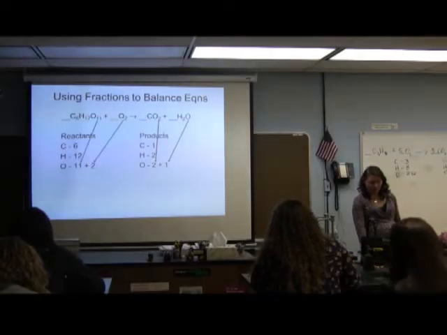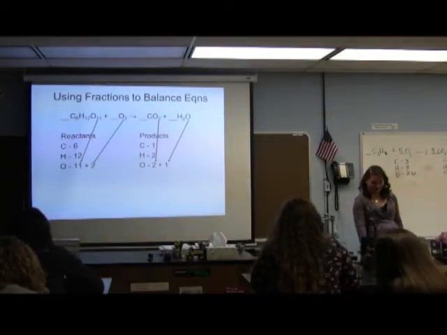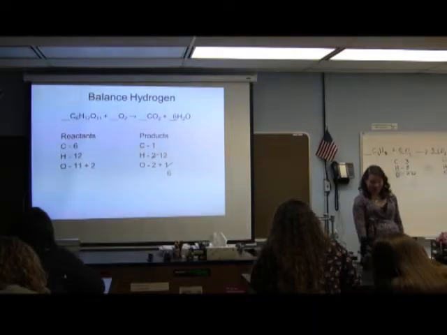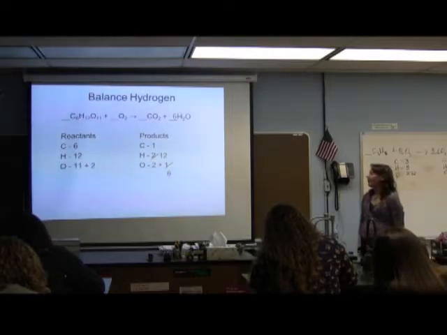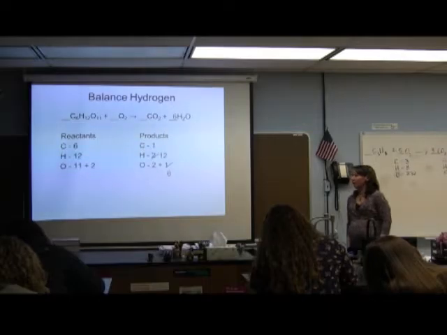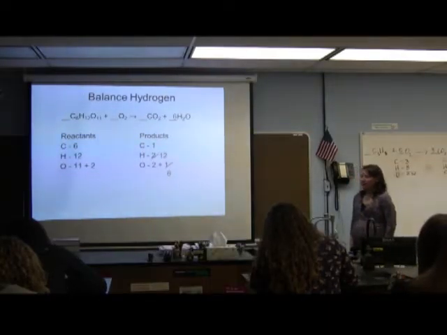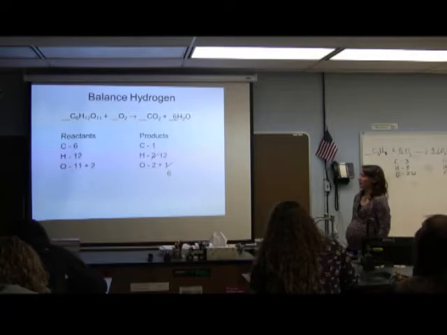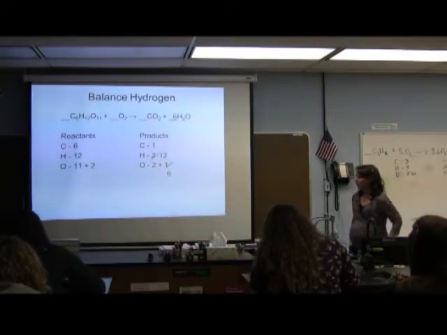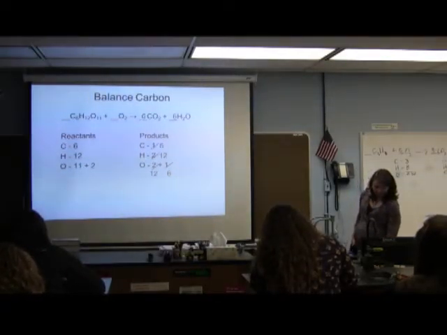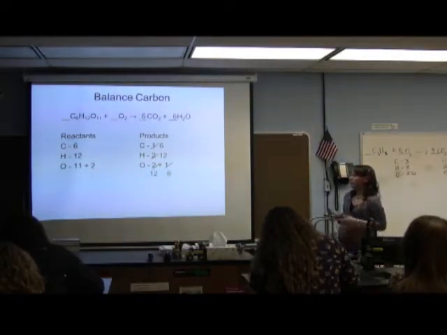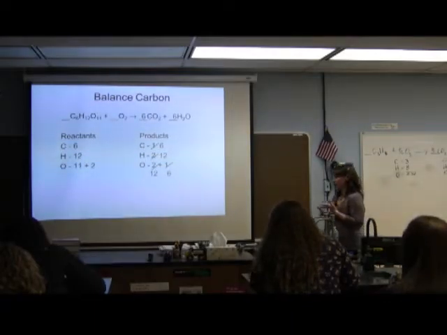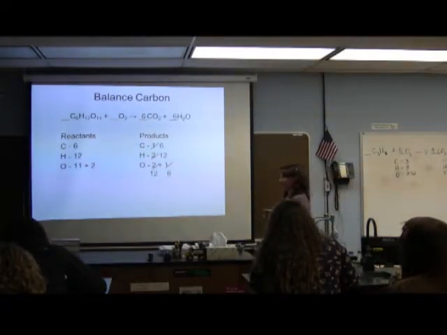Reminder that we split those up. Forgot about that little hidden thing. All right, I guess I decided to balance hydrogen first. That works too. So we balance hydrogen with a 6. That makes a 12 for hydrogen on the products and a 6 for oxygen on H2O. Now let's balance the carbons. It doesn't matter if you balance the carbons first or oxygens first. I mean, hydrogen first. So now let's balance carbon. 6, 6. 12, 12. So carbon's done, hydrogen's done, oxygen is not done.